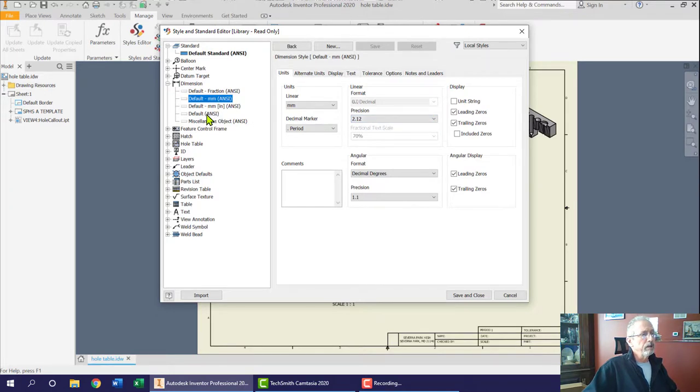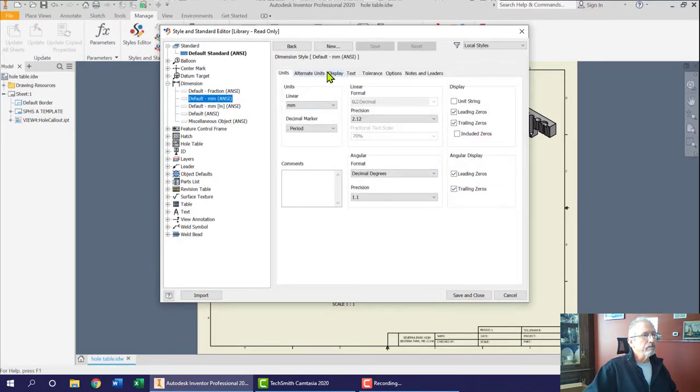If you were doing ANSI default, the default for that is 3 decimal places. You could change that here to make it easier for you to dimension, so you wouldn't have to keep switching between 2 and 3 decimal places. But right now we're interested in doing this metric.